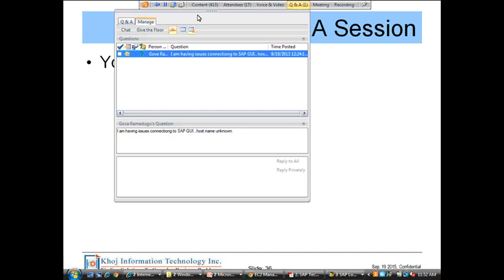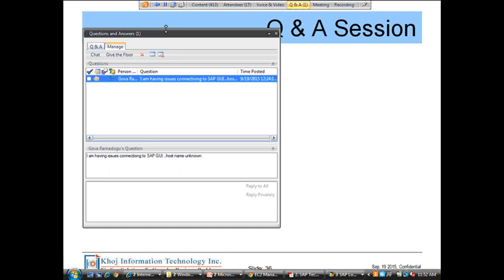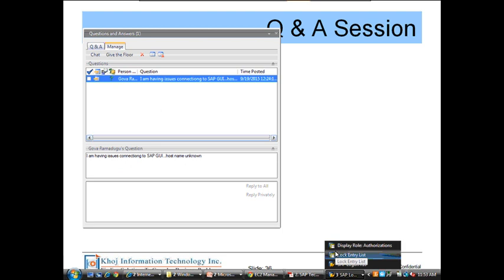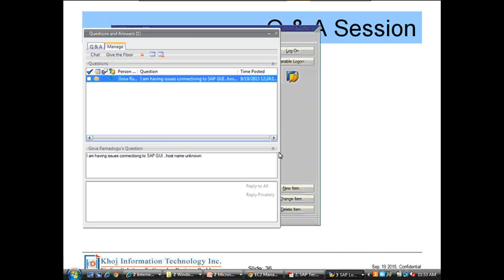Host name unknown. So when you're connecting, if you're connecting from, let's say, your work location or some place where they have blocked certain ports, you will not be able to connect. So you need to make sure that the ports are open. And if it says host name unknown, for this connection I'm not even giving you a host name, I'm giving you an IP address, so make sure that you're using these entries to connect.